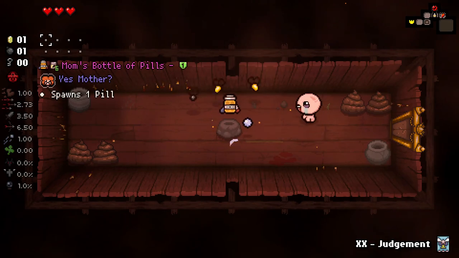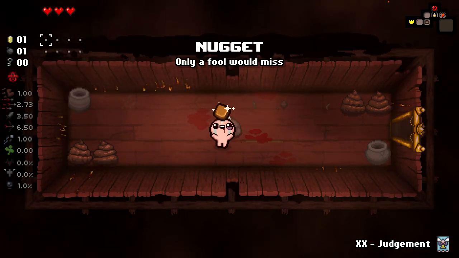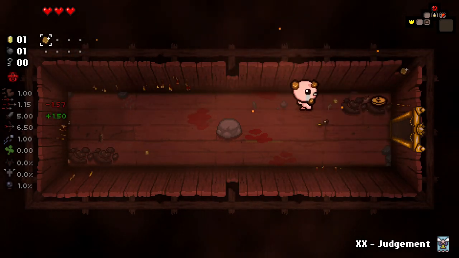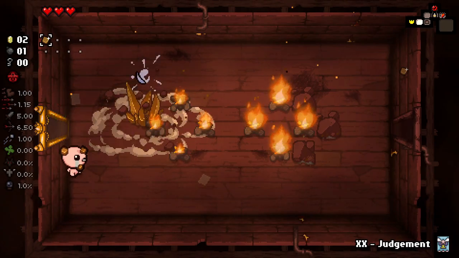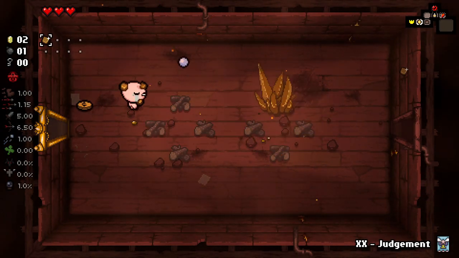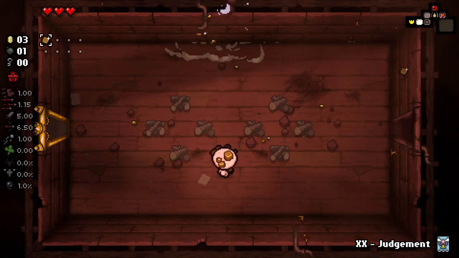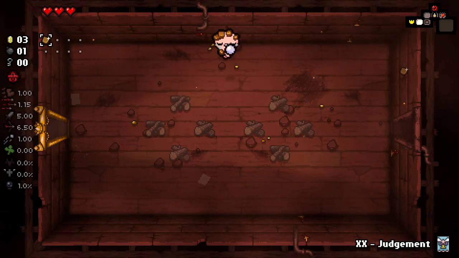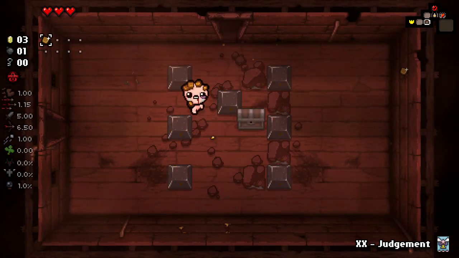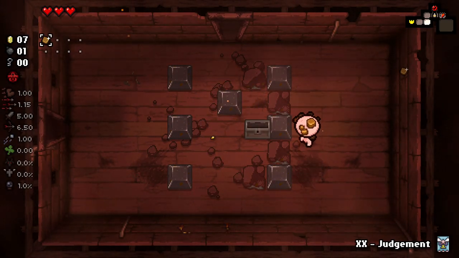We've got Nugget here. We'll definitely take Nugget. Nugget is really, really good just for allowing us to have infinite explosions. The only problem with it, of course, is it does make it a little awkward to deal significant damage because we kind of have to miss, which is problematic. I'm going to look for the secret rooms here if I can. Of course, we'll try and grab this chest as well. But I kind of just wanted it for the ability to explode things. I think that's always good.